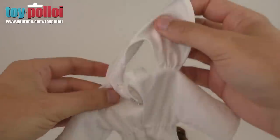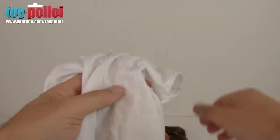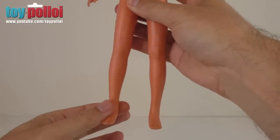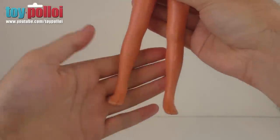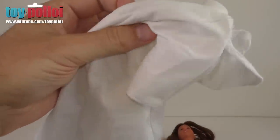So let's get some sewing done, we'll get this outfit made, and then we can move on to sorting out the other bits, because she's missing a belt that should go around her waist. She also needs to have a pair of socks and shoes, and I have replacements for those and I can show you what they look like. But first up, let's get the sewing done.